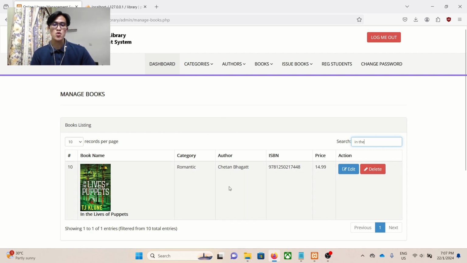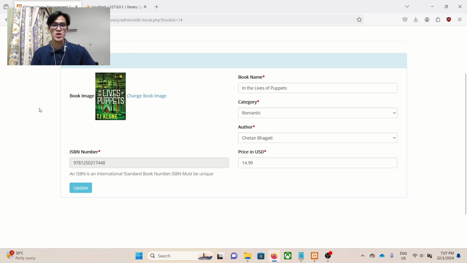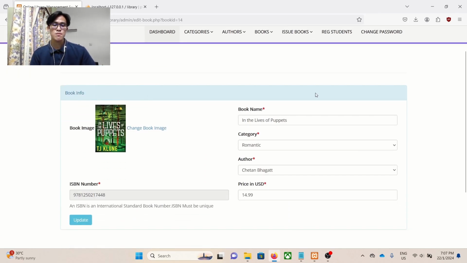To edit the book details, the admin needs to click on the edit button over here. After clicking the edit button, the system is going to show the book details that have just been added. For now, I'm going to change the book details to a new book.